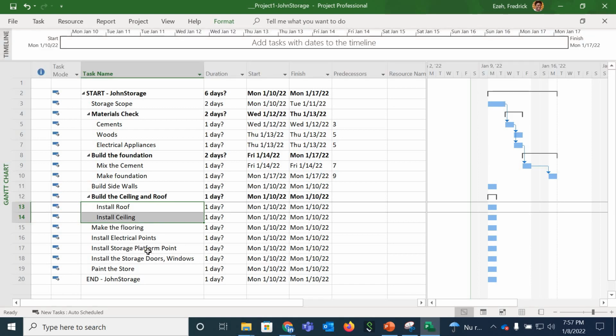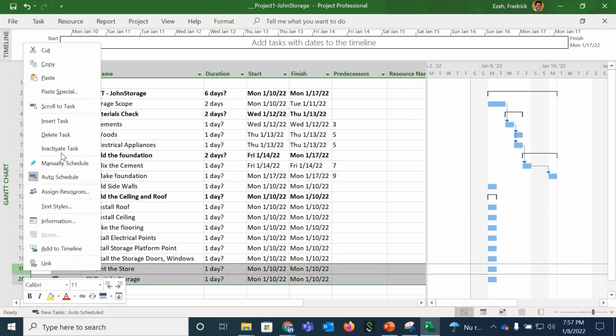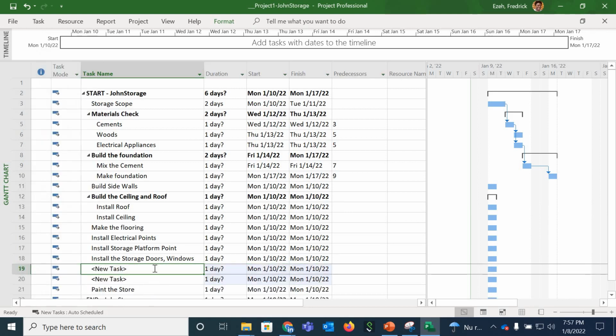And then the last thing we would do is for the storage doors and windows, we will also make two extra spaces below. So we select, we insert the space, show the task, and then let's make this one a little bit up so we can see a little bit below. Okay, it doesn't work.